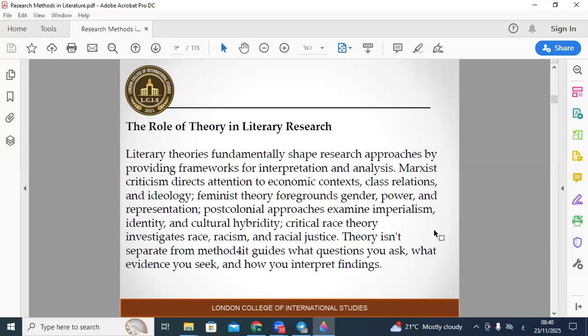Postcolonial approaches examine imperialism, identity, and cultural hybridity. Critical race theory investigates race, racism, and racial justice. Theory isn't separate from method; it guides what questions you ask, what evidence you seek, and how you interpret findings.